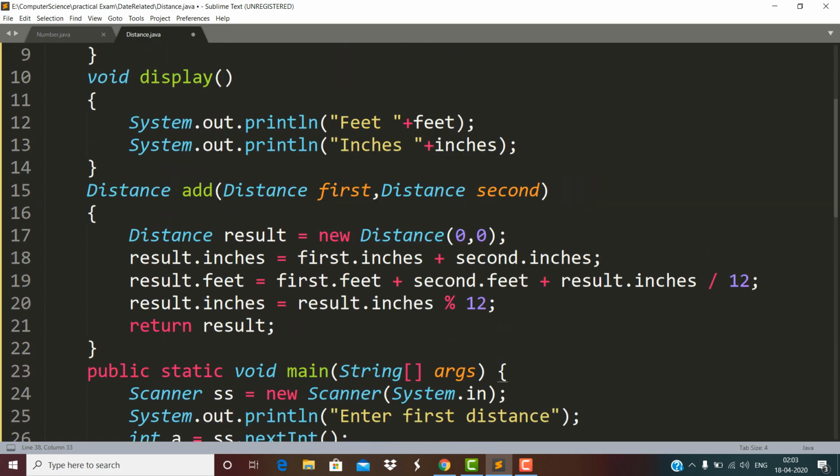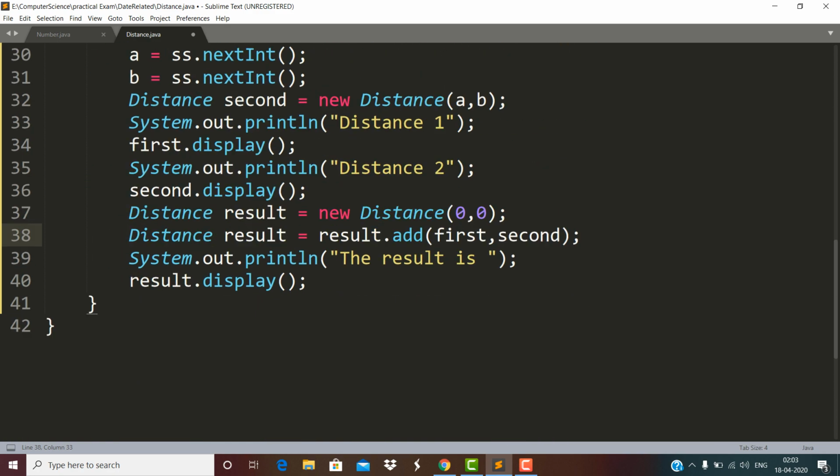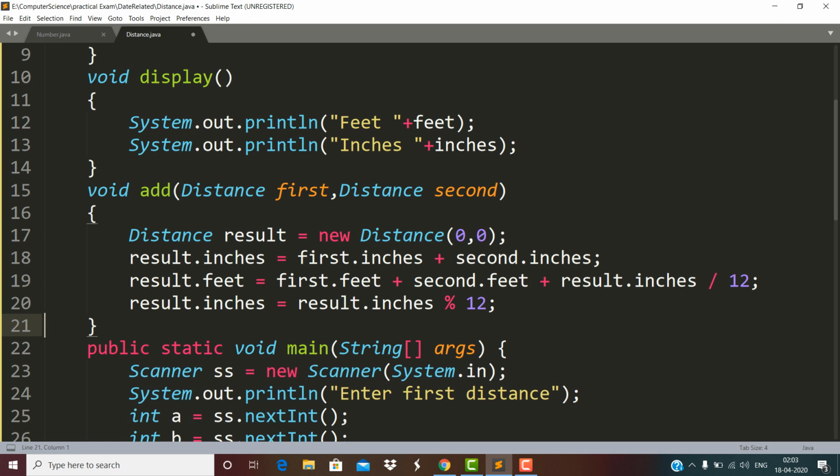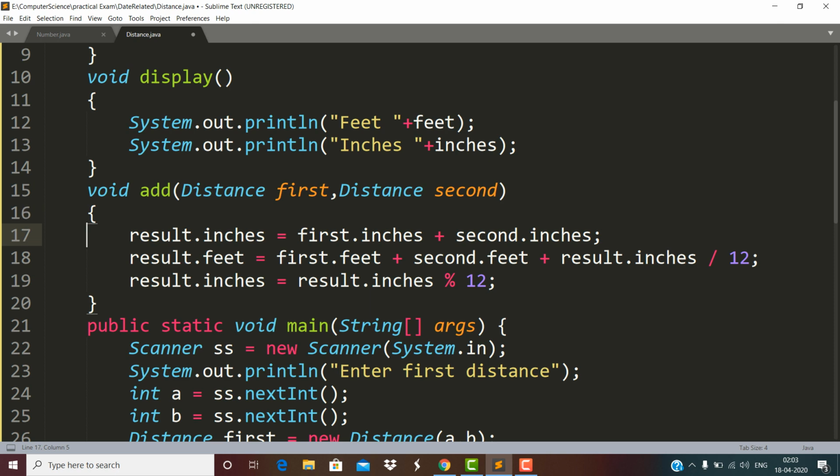So in this case, if we are using the resultant object like this, we need not return any value. So in that case, its return type will be void, so there is no need to return anything here. And here we don't need to create the object also. Then just remove this.